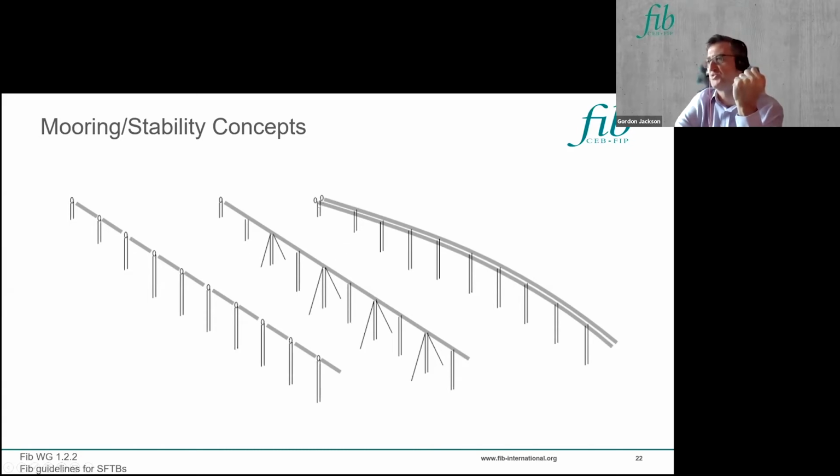You can, on some shorter crossings, have an arched solution, which is self-stable laterally, and then you only need to restrain it vertically with something like a tether system.